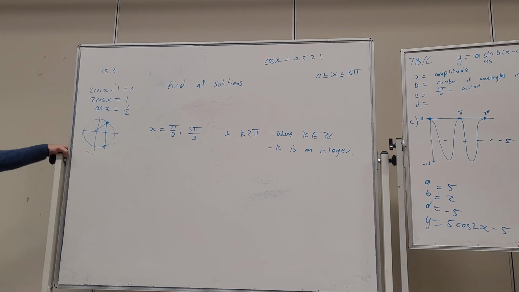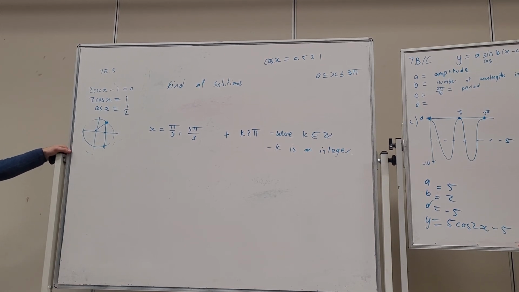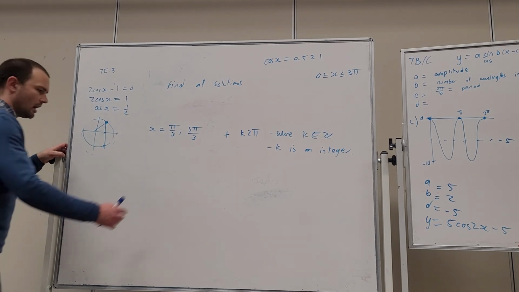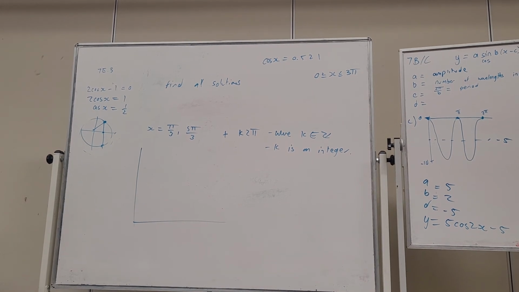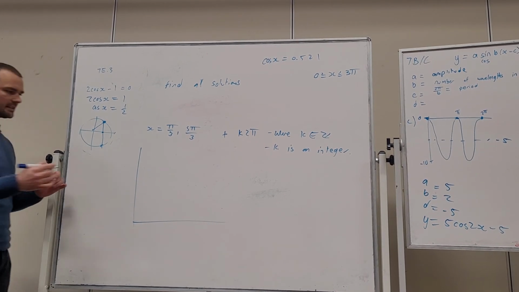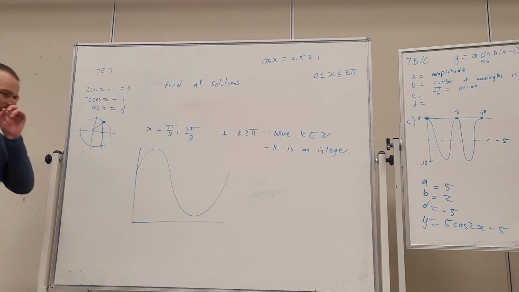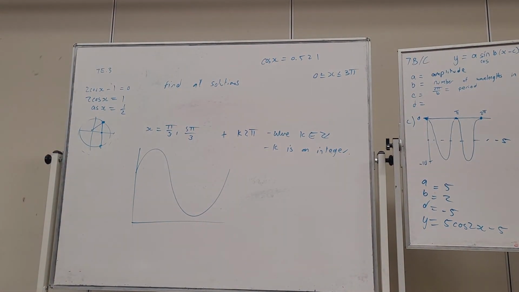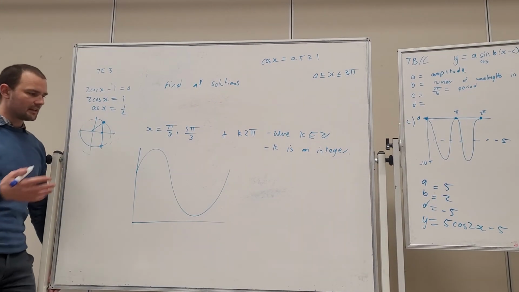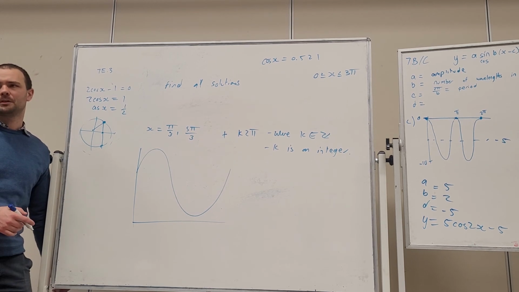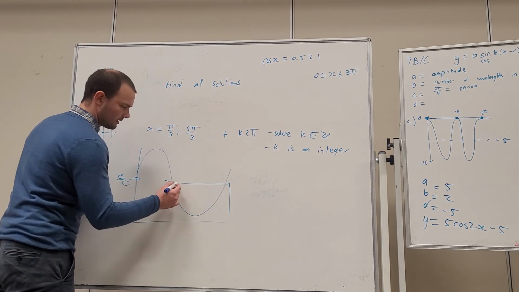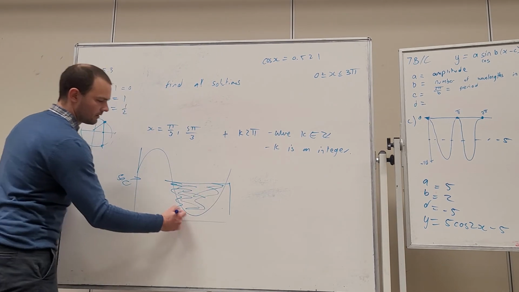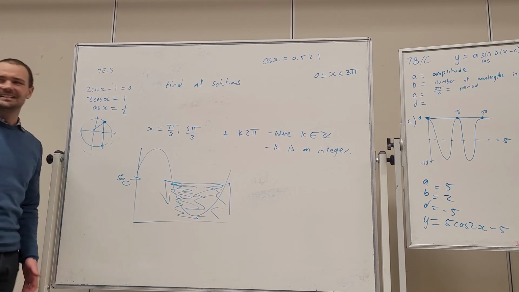So that's 7E3. 7F talks about problem solving, so there's a nice problem there. I'll just talk about that one quickly. You are given a domain and a range over which to graph it. So let's say you've got the graph of it, something like this, and it will say something like indicate on the graph, now this is not the context, I'm not going to give much away, but it'll say indicate on the graph where the population is less than 5,000. So that might be, here's 5,000, so the population is less than 5,000, and you might shade that region. It's less than 5,000 here, or you might indicate it somehow with arrows.